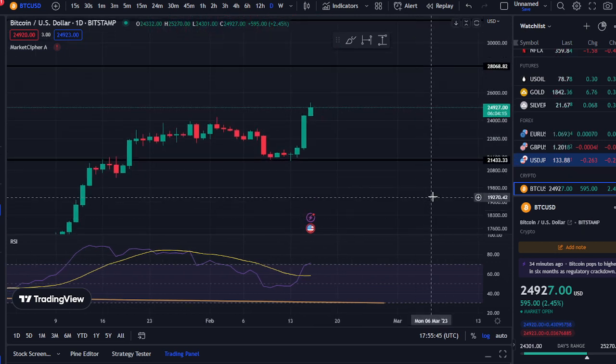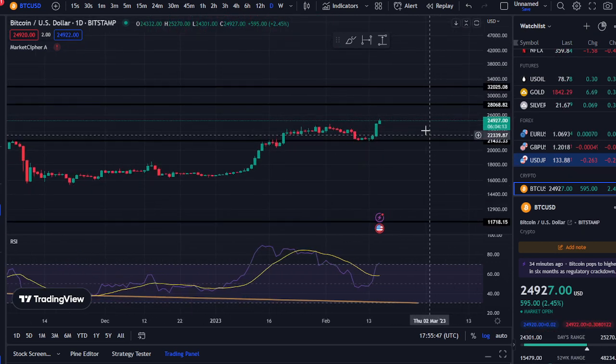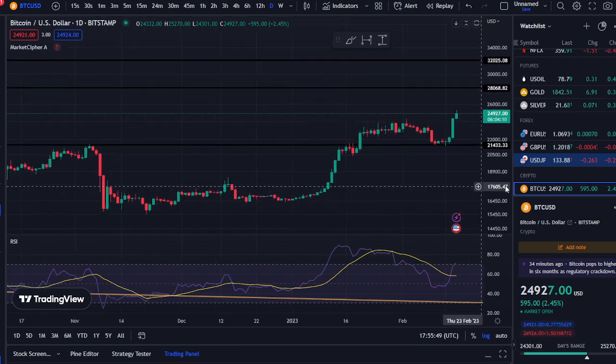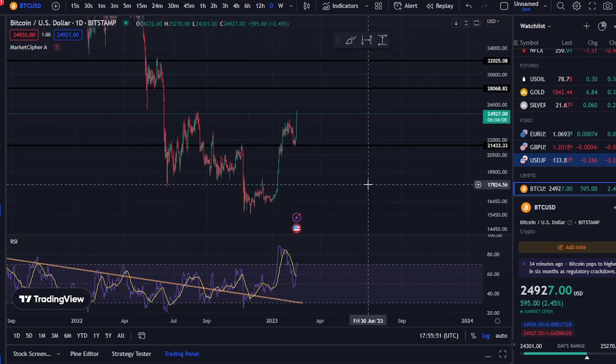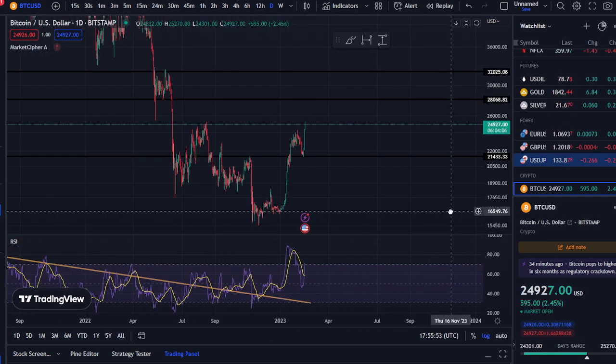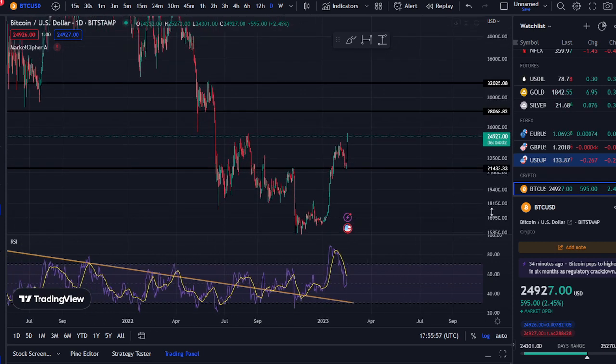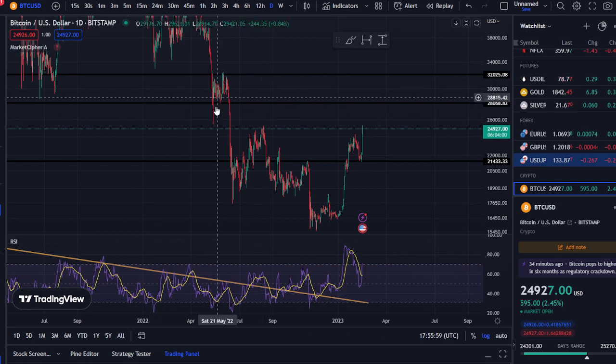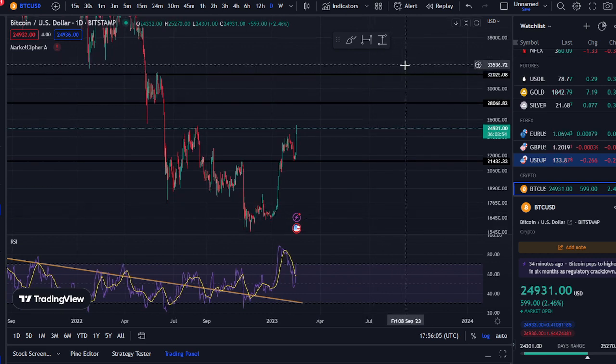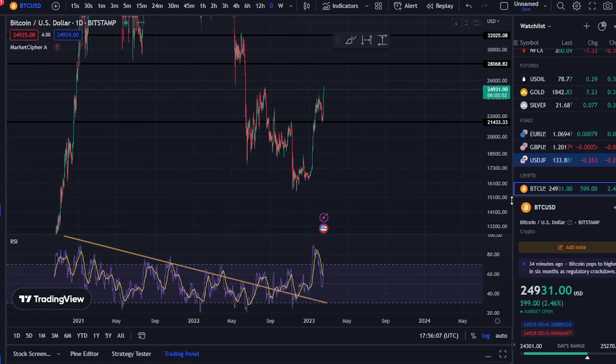So if you want to know the targets for Bitcoin going forward, 28,000 is the next point of confluence. Where do I get these numbers from? I look left. I look back at history. Where was there support and resistance in the past? History doesn't repeat itself, but it often rhymes. 28K is an area of confluence. And then 32K would be the next big one. And 32K really is the upper range here. But I've been calling for it a while.